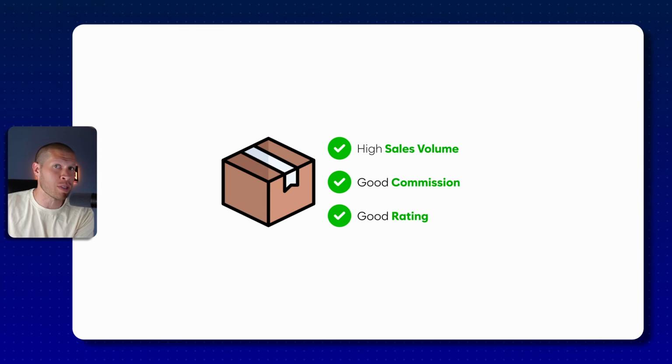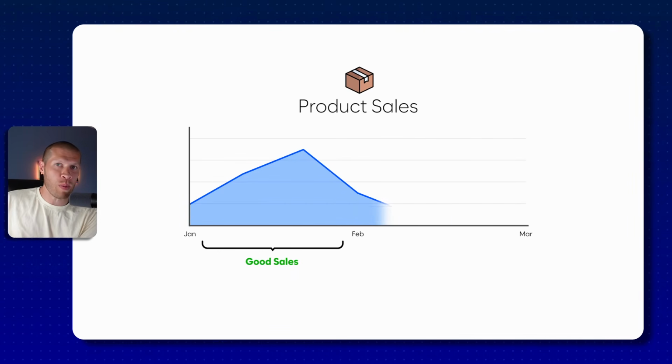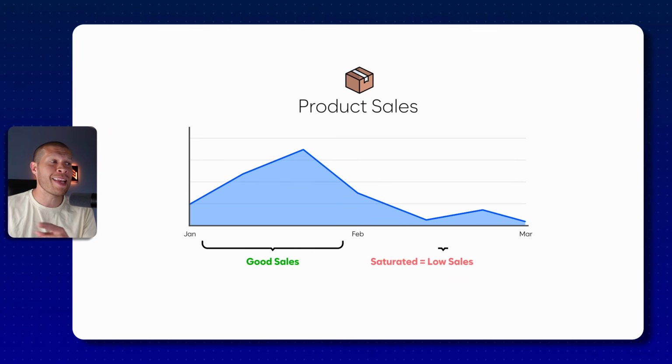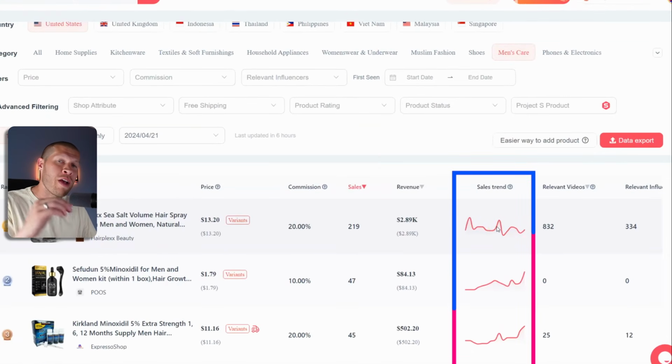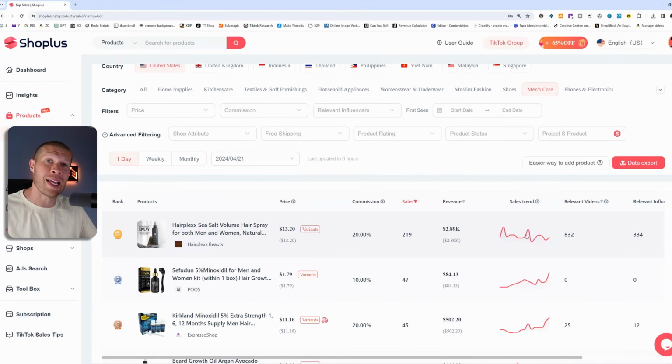And if you're sorting for all those things, that's great. But what if the product was selling a month ago and got the majority of its sales a month ago, and now it's super saturated and it's not really selling that well? So always look at the sales trend and make sure that the graph is still going up, or it's at the very least steady. The last thing you want to see is for it to be up, up, up, and then have a drastic drop down, and now it's not really selling well.